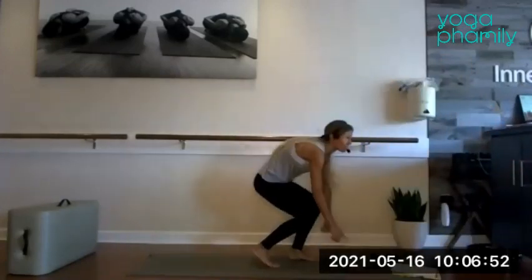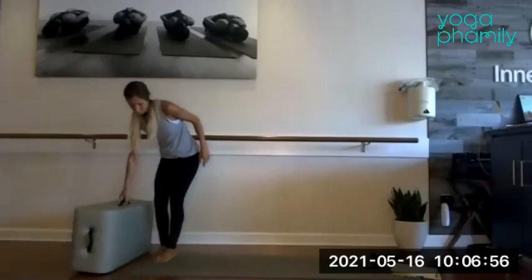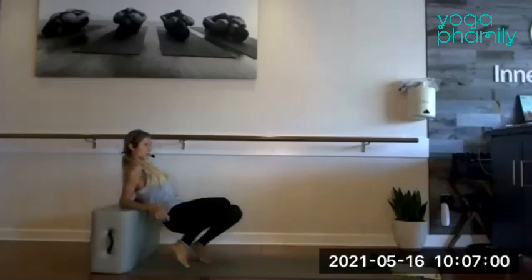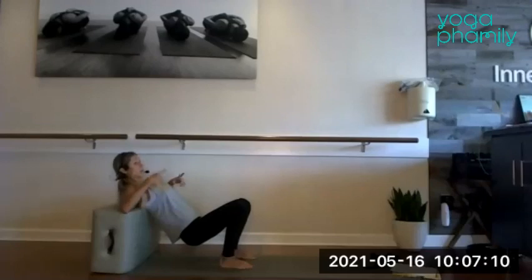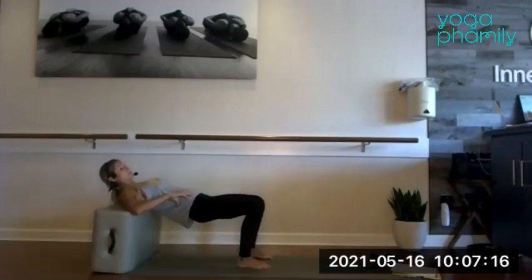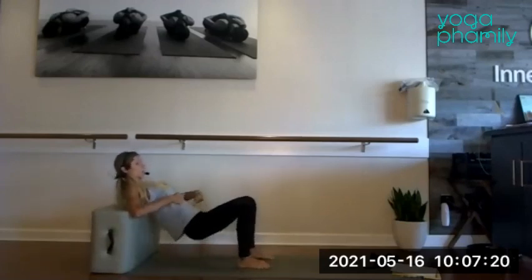Okay. So, if you guys have a couch where you can put your shoulder on, or the edge of the bed, or something stable where you can put your shoulders on, and do like a glute bridge or a hip thruster. So from here, inhale, exhale, lift up your hips. Inhale down, exhale, close, lift up, and draw in.